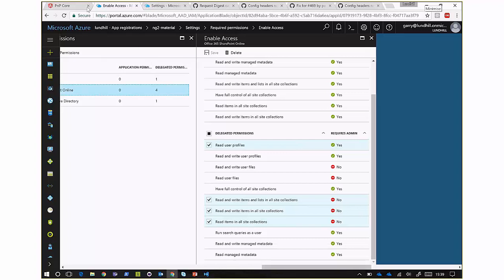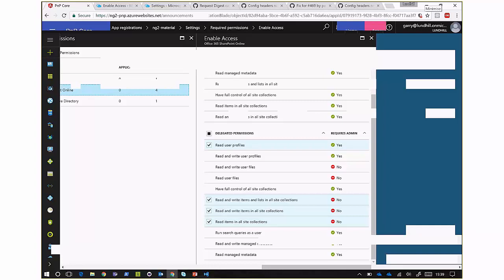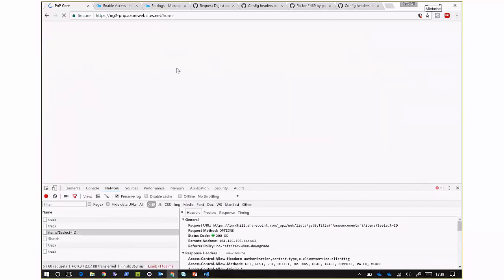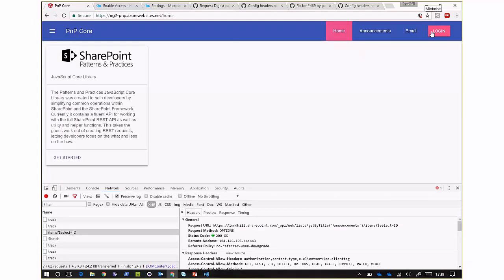The app itself, a bit of a preview there, is here. So this is running on Azure right now. It's protected, so I can't actually get to any of the announcements through this because I've not logged in.